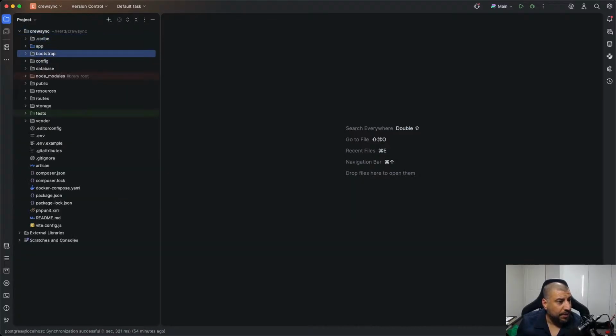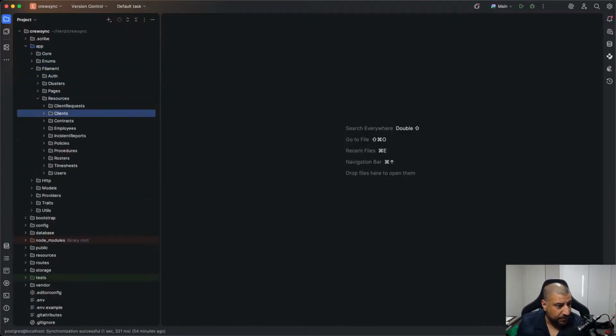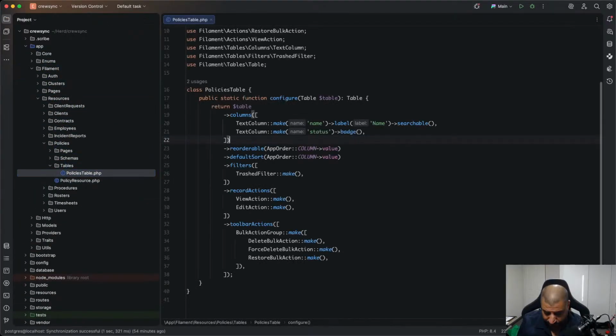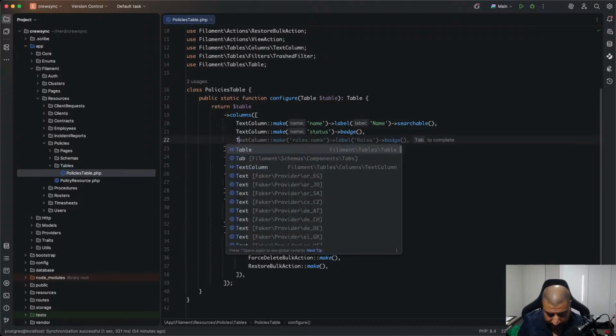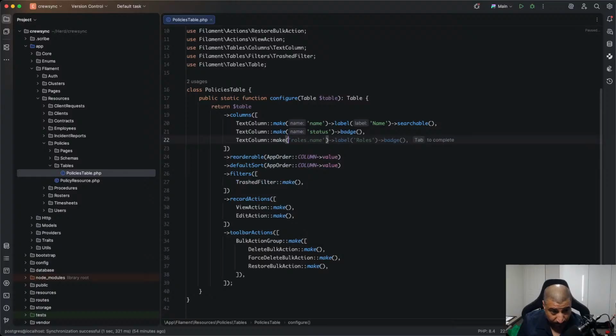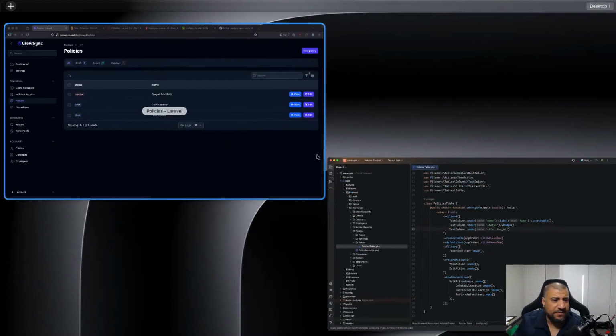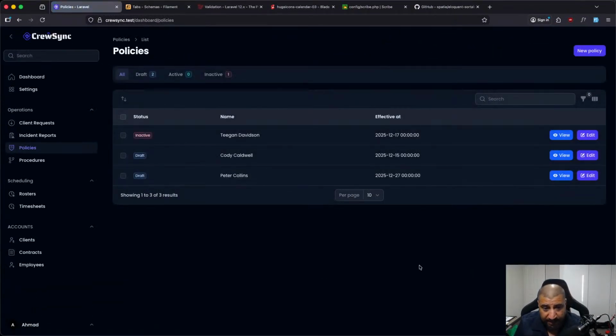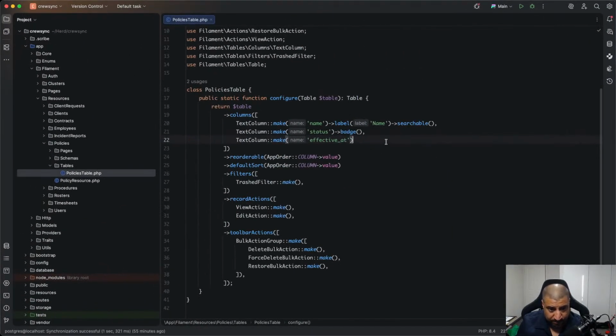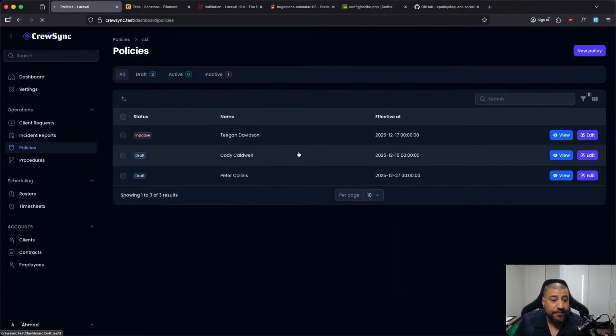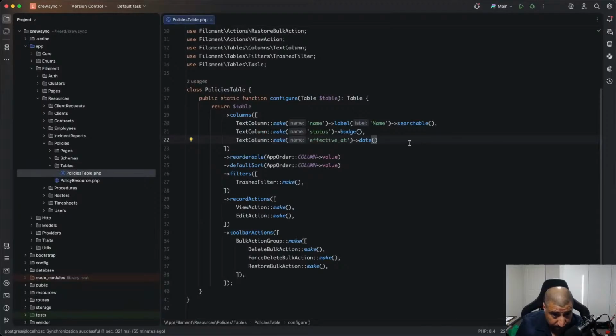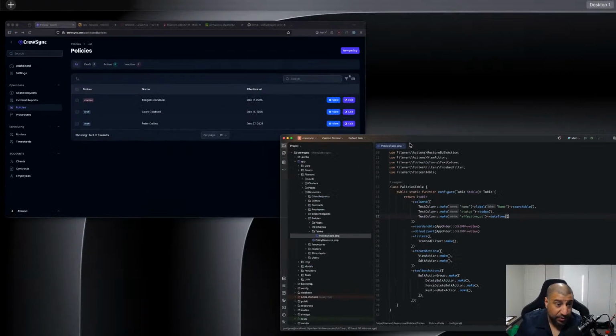So what I'm doing is app filaments, resources, policies, table, and I need to create the text column or make the effective at, is it effective at? Can't remember. Yeah, effective at, and I want it to be a date. Right. And we need to be a date time. Sorry, date time.